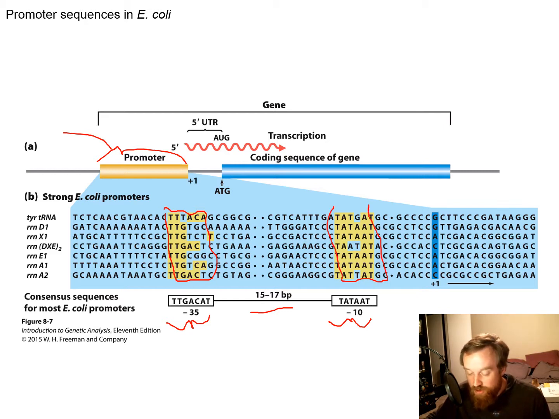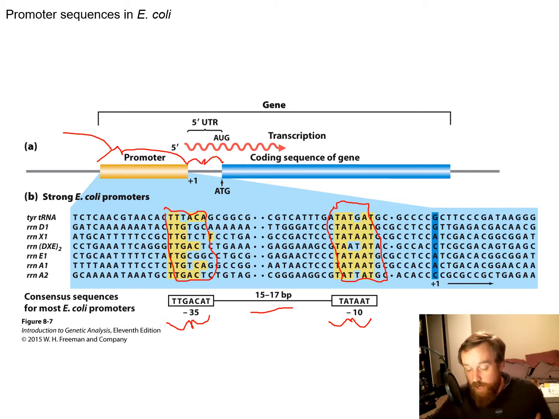And so these are recognition sequences where the RNA polymerase knows that that's where it should attach. So these are kind of this flag being waved, signaling the transcription machinery to come in. That's where it needs to lay down to start transcription of this gene. Now, beyond that, we have this region here.